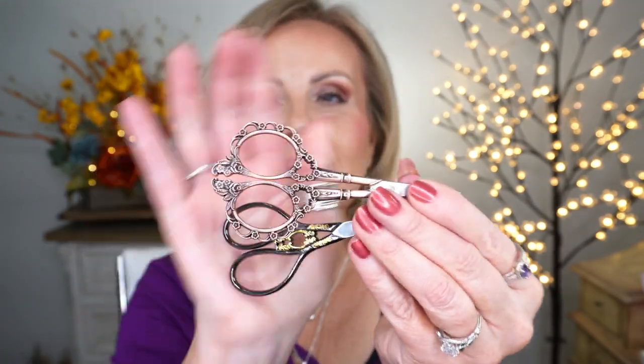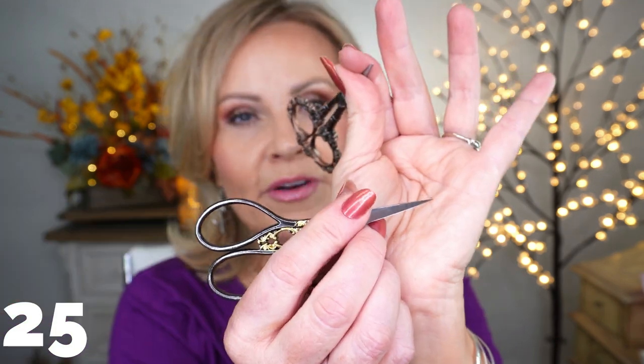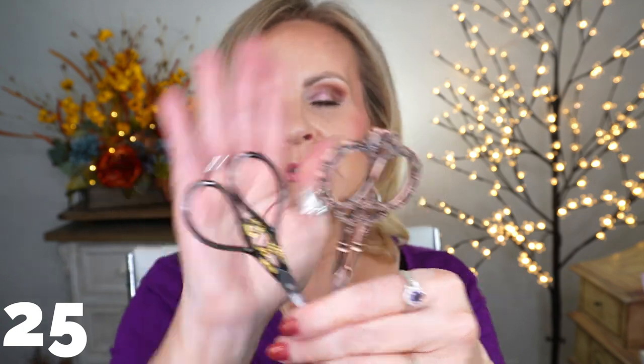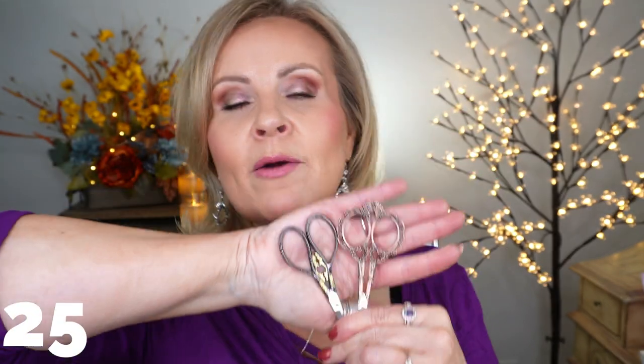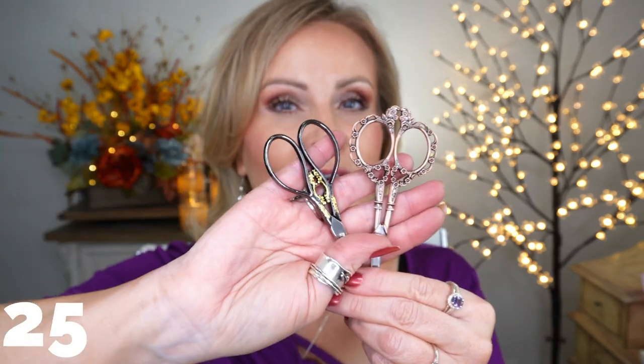These aren't beauty-related, but aren't these cute — these little antique-looking scissors. They come in a pack of two, are very sharp, and are usually used for needlework. I saw them and immediately loved them, and I also bought a pair for my mom who loves antique-looking things. If you have a seamstress in your life, I'll leave the link for a full seamstress kit down below. They've been great — I always need scissors by my bed.